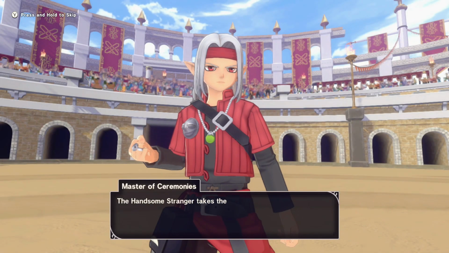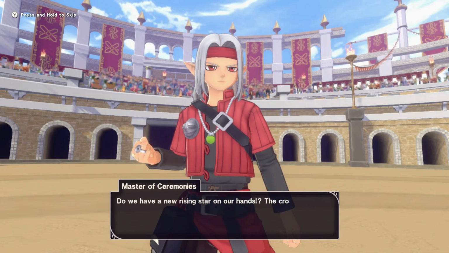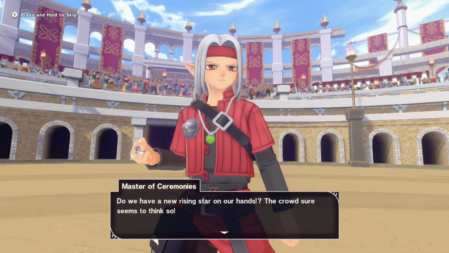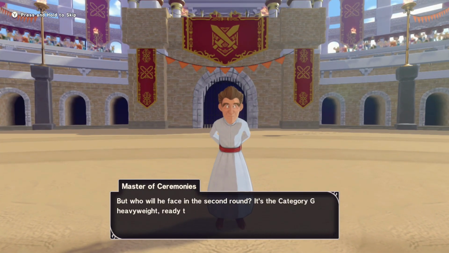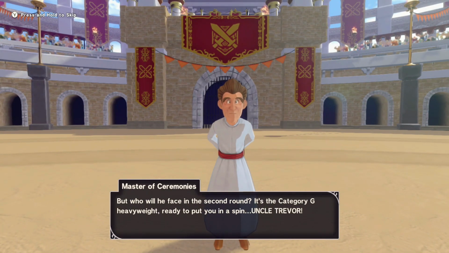The handsome stranger takes the first. Do we have a new rising star on our hands? The crowd sure seems to think so. But who will he face in the second round? It's the category G heavyweight ready to put no, you no, not Uncle Trevor. Uncle you see how much Trevor.